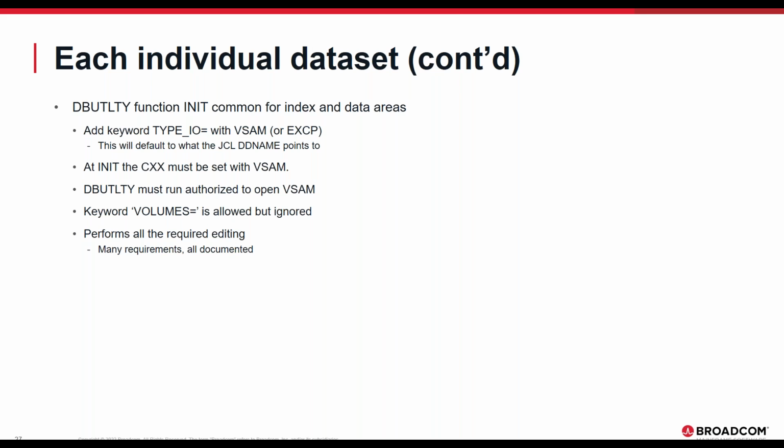One of the rules for VSAM is that it requires us to be authorized. Almost everybody is running DB utility authorized, as multi-user has to be, but a few users run DB utility not authorized. You simply can't go to VSAM. DB utility must be authorized for VSAM. Keyword volumes is allowed, but in VSAM that's done differently, and so it's ignored. The init will perform basically all of the editing requirements, and there are many rules, and so as you look at it, you'll see all of the requirements that we are enforcing relevant to VSAM.